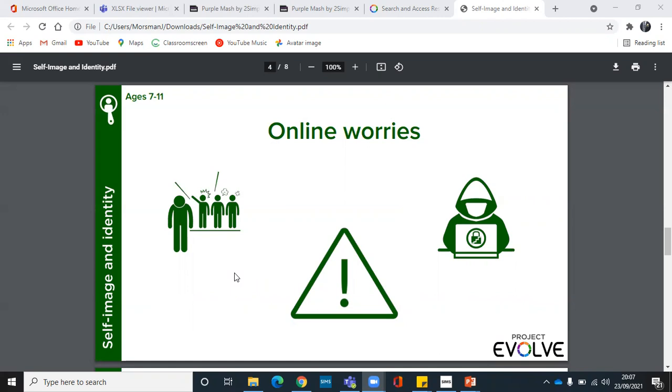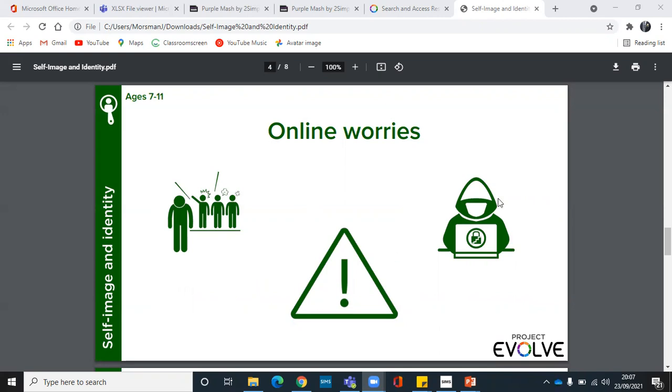This is obviously a big problem at the minute. Lots and lots of things happening around the world with people saying unkind things to each other, thinking that they can say those things because they're on the internet. So that's a big concern for a lot of people.